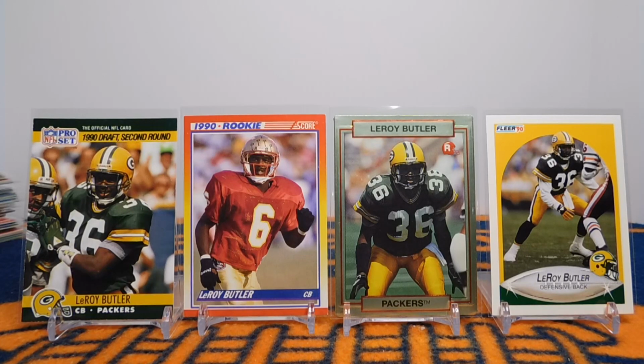When he was a child, he had some issues where he had to wear leg braces and even use a wheelchair sometimes. But by high school, he was able to recover from all of that and became a star athlete. At Florida State, he played safety and cornerback. He is a Super Bowl champion with the Green Bay Packers, Super Bowl 31, and he's a 4-time All-Pro, 4 Pro Bowls, part of the 90s All-Decade team.